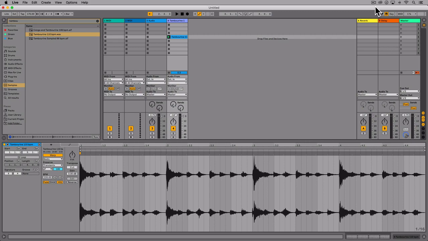Hi there. In this video, I'm going to start talking about MIDI tracks. MIDI tracks are slightly different to audio tracks, and this is because they contain MIDI information. MIDI tracks allow you to create music using virtual instruments. You can write in or record MIDI information, which can be manipulated or edited at any time in the MIDI note editor. This information is then played back with a virtual or software instrument, which creates a sound.